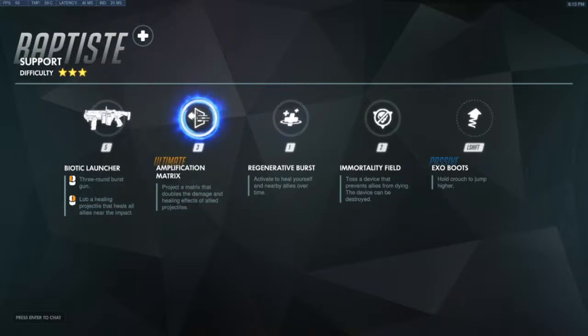He has a 3-round burst gun, the biotic launcher, and he also can lob grenades that heal kind of like Ana, except for his regen on reload, whereas hers is a cooldown, and his also doesn't do anything bonus wise, like no bonus healing or anything like that.